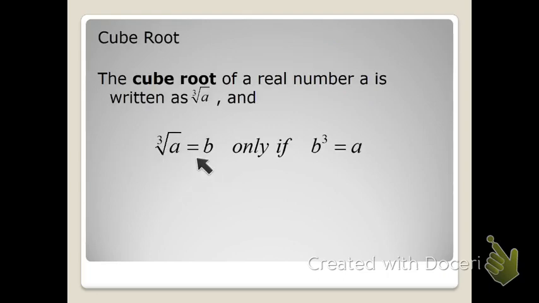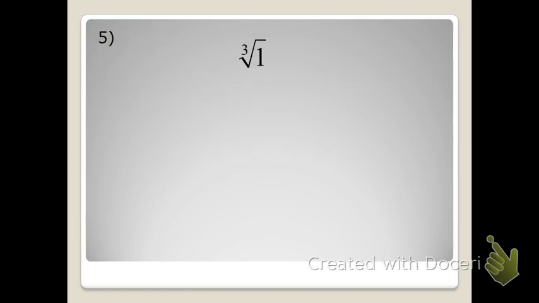So now let's look at cube roots. Something raised to the 3rd power is cubed, and then the opposite of that would be the cube root. What's the cube root of 1? 1. Because isn't 1 times 1 times 1, 1? Okay. Now I have the cube root of negative 27. Okay, now we got to be careful here. Is that okay, we have a negative underneath the cube root? Yeah, because a negative times a negative times a negative is negative.